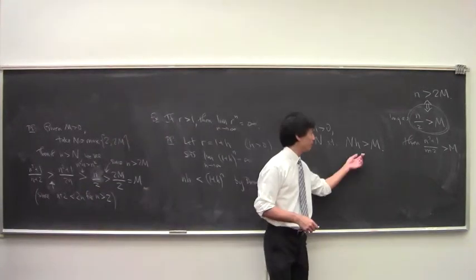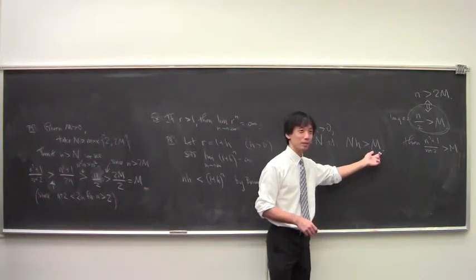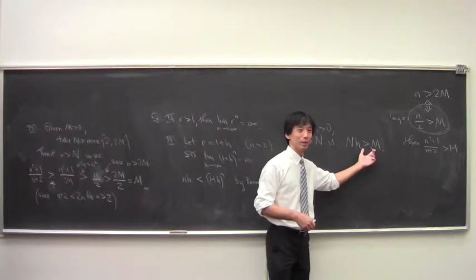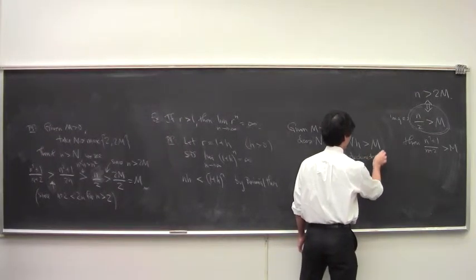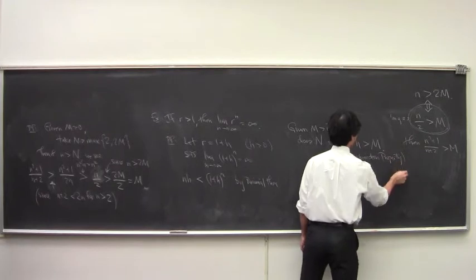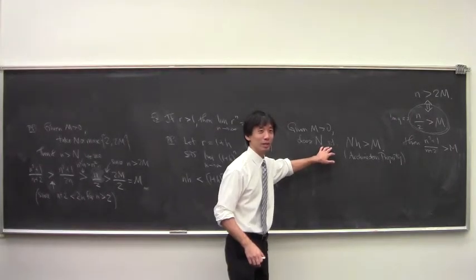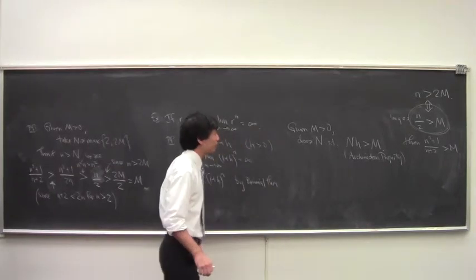Right? Just to be pedantic, why can we do this? You have some positive number, you have some other positive number. How do you know that there's some natural number such that that natural number times one of them exceeds this? This is a theorem, actually. We proved it, right? This is the Archimedean property. You can do that because of the Archimedean property. You don't really need to say that. I think that's pretty obvious, but it's sort of cool to say that it actually comes from something we showed.